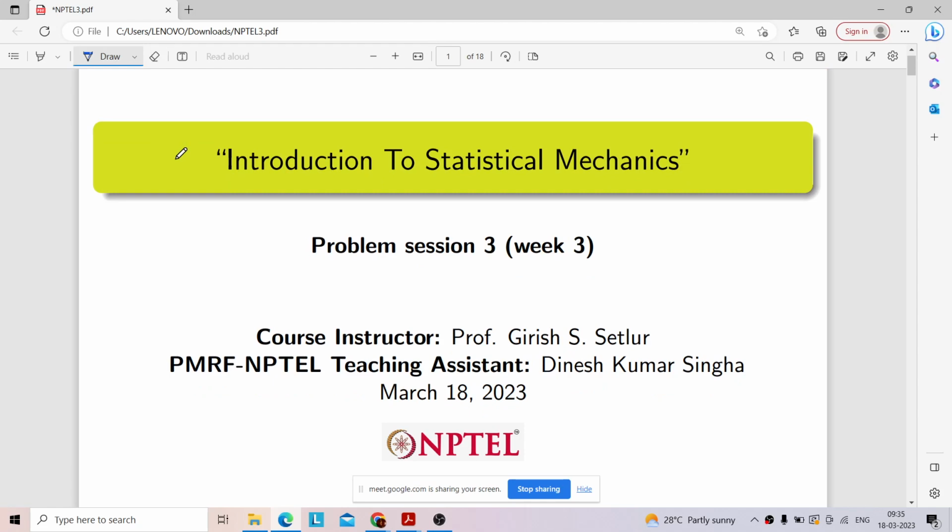So in the last two classes, what we did was calculate the number of microstates manually by a simple counting method. There were energy states, and we simply counted how many ways we can arrange them, and from that we calculated the microstates. From the microstates we can get entropy, and from entropy other variables like temperature, pressure, and so on.